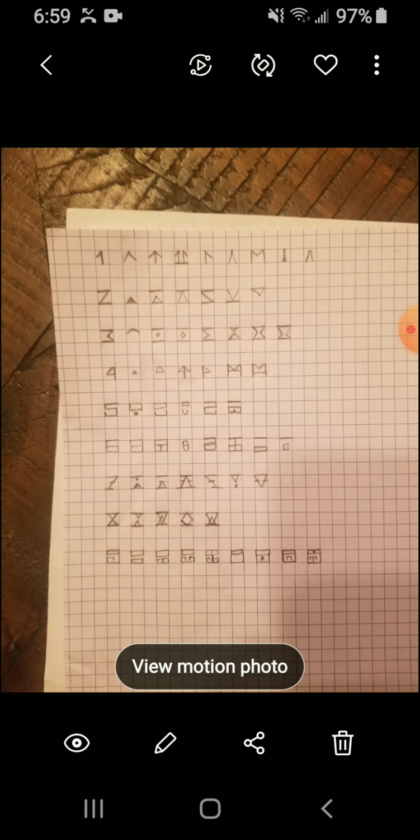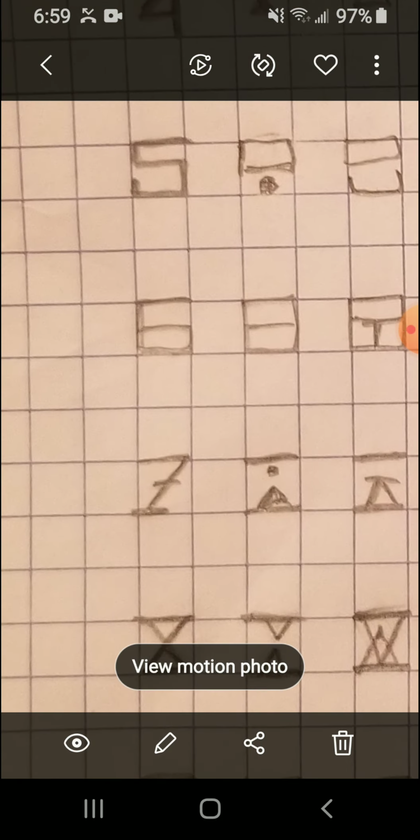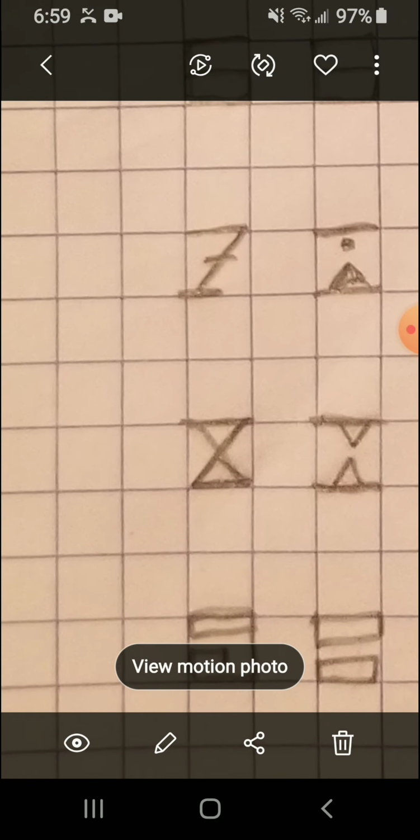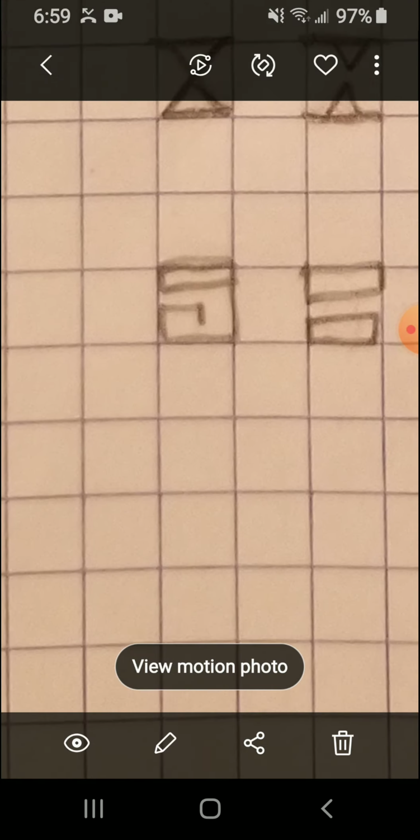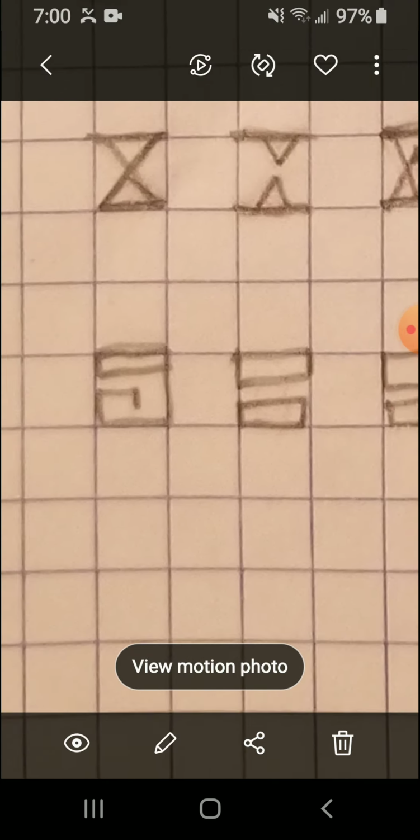List of some of the numbers. So basically, you want to draw your numbers like this. You see the 2 looks like a Z. The 1 has the little thing. 3, 4, 5, 7 with the line through it and a little line underneath it. X boxed in. And 9 with the curve.